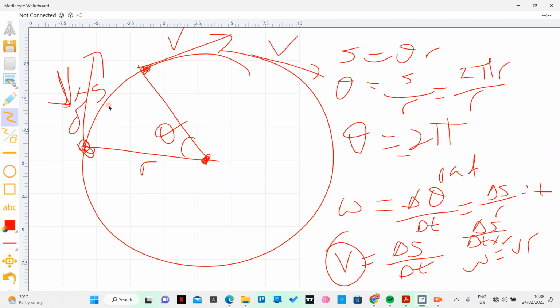Now radial acceleration is the acceleration that is keeping the object from moving away from the circular path. So your radial acceleration is always directed in this direction. Your radial acceleration can also be referred to as your centripetal acceleration, actually, because to calculate your centripetal force, you use your radial acceleration, and centripetal force, centripetal acceleration.